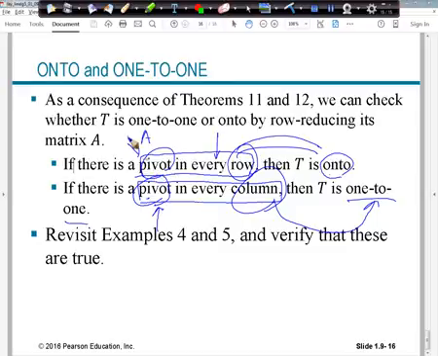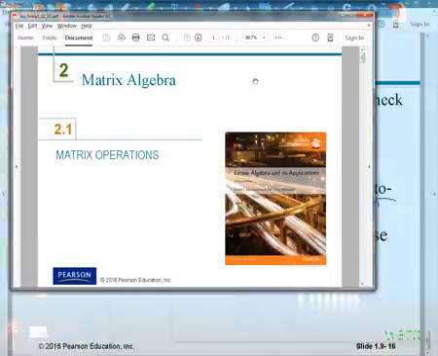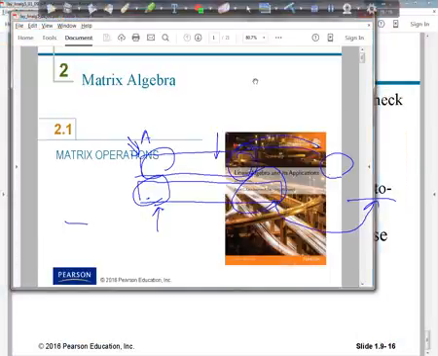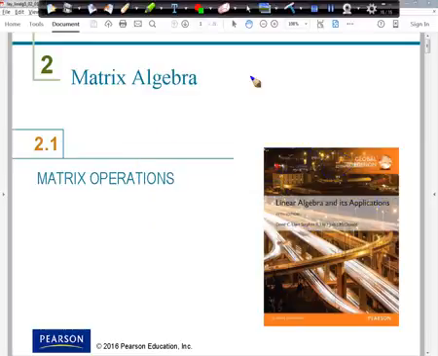So although you get tempted to memorize these things, you don't really need to memorize these once you have a good understanding about all the things that we learned this lecture. Okay, so that is it for chapter 1.9. Then let's look at chapter 2.1, which is matrix algebra.